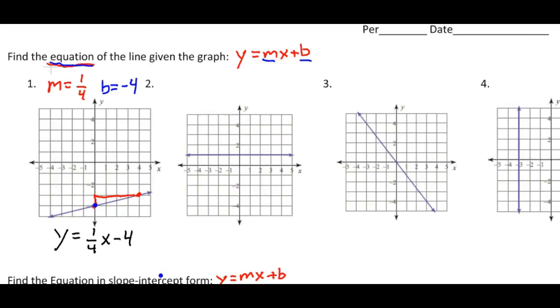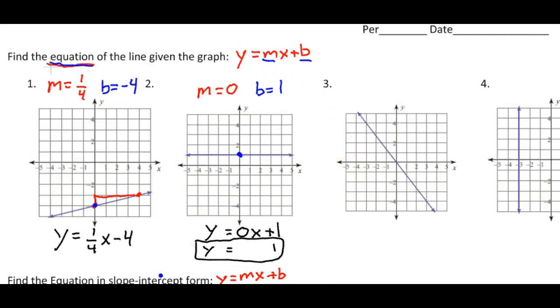As we just saw for number 2, it's a horizontal line, so the slope is 0, right? And the y-intercept is positive 1. Okay, so to write that equation, we could write it all the way out, which would be 0x plus 1, but we really never write a 0x in our answer, so we can just write our final answer as y equals 1 and drop the 0x part.